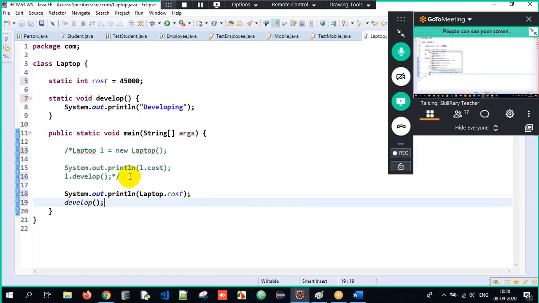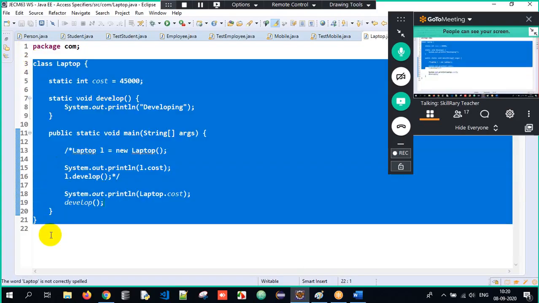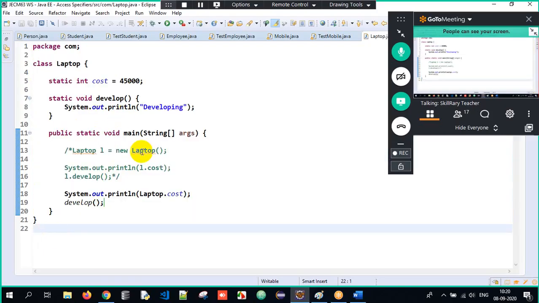Develop method. See, guys, the access specifier is just the accessibility range boundary. Static or non-static is different. Now, since the access specifier is default, it gave you the permission: do whatever you want in the same package, complete freedom. But outside the package, there is no accessibility. Got it? So this is called default members in the same class.